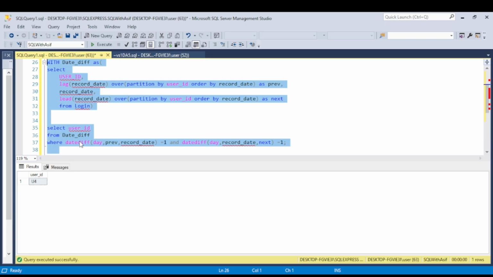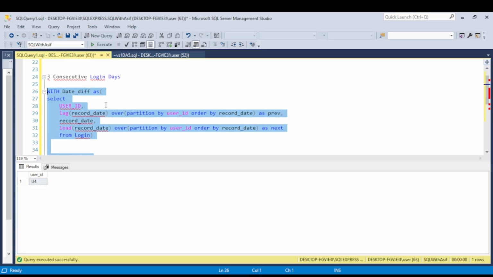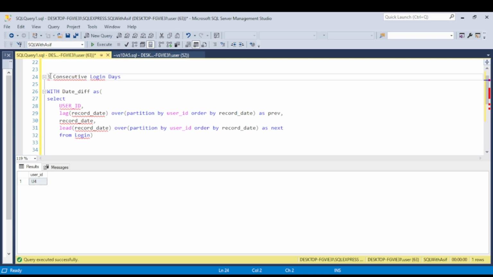This is one of the most important questions, and it has been asked in Google with slight variation. I am giving you a task. If you watched this video till here, what update would we have to do if the question tweaks to 3 plus consecutive login days? If it is more than 3 also, we need to add that user: 3, 4, 5. If he has logged in consecutively 4 days, 5 days, we are very much sure. So will there be any changes, or what should be the correct approach for that? I would like to see your answers in the comments.